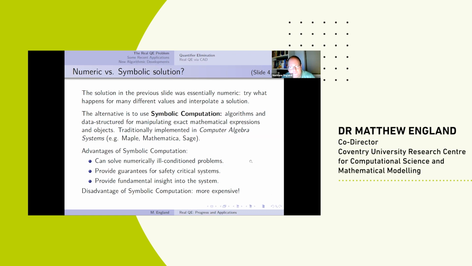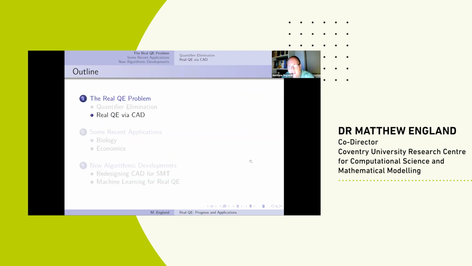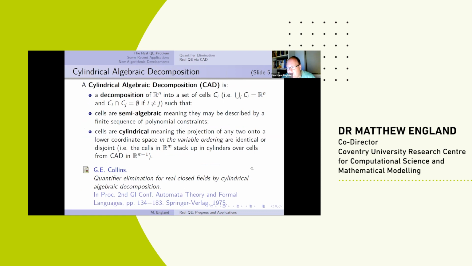Okay, so that's quantifier elimination. And in my next section, I'll describe the best known tool for performing real quantifier elimination, and that is CAD, which in this talk stands for Cylindrical Algebraic Decomposition. So once again, I'm going to give the definition, which is quite heavy and mathematical, but then I'll give an example, which I hope will make it all really clear and easy. So first, let me give the definition. So what is a cylindrical algebraic decomposition? Well, I'll define each of those words in turn.